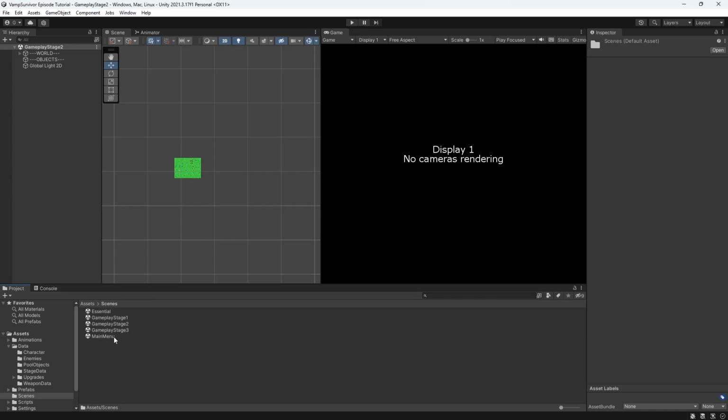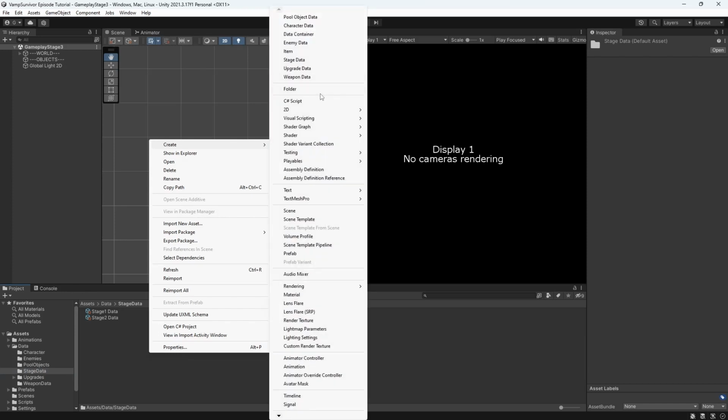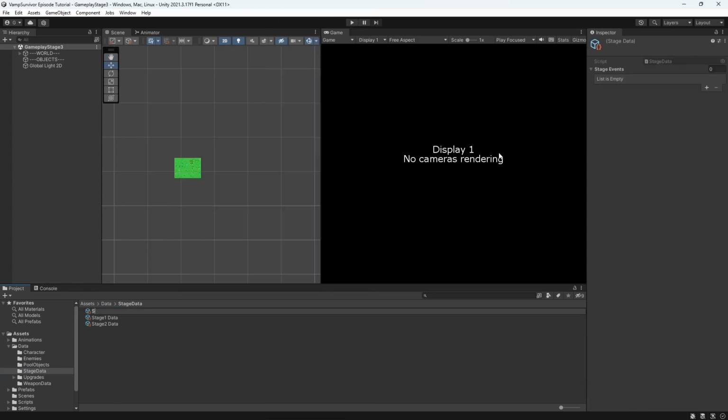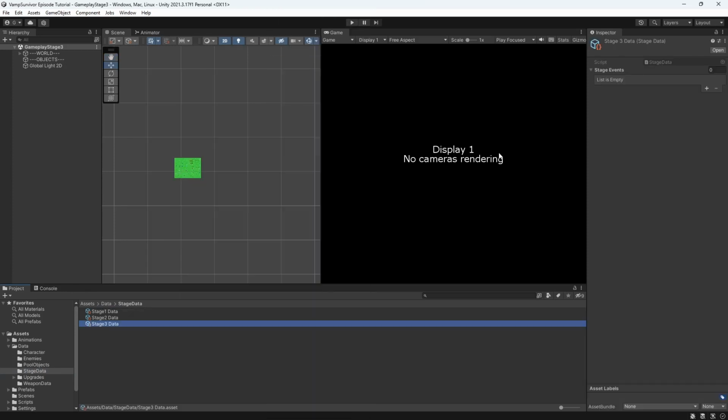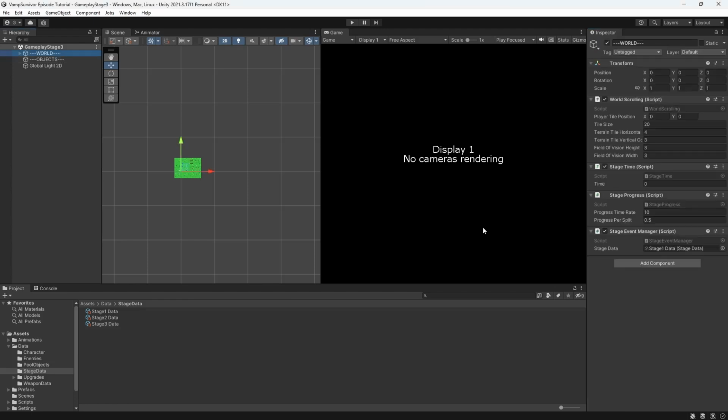And create third stage. Same. 5 seconds, you win. Don't forget to reference the stage data.